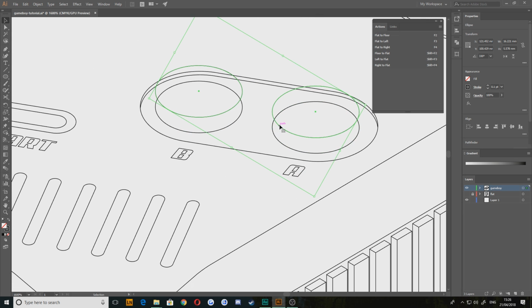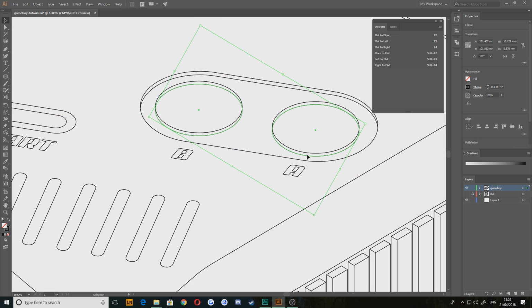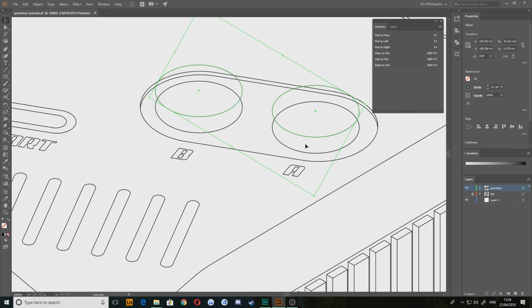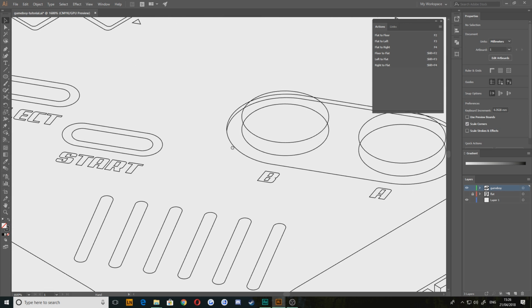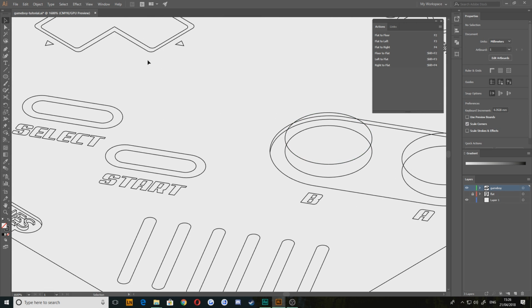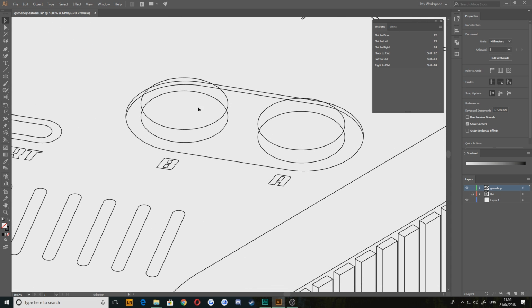Again, we could go through and measure this if we wanted to, if we had an original Game Boy lying around, because it's going to be pretty accurate. But I'm just going to do it to a point where I'm happy with and take a few artistic liberties. I think that's about right. However, we are going to want these buttons to be the same height as the D-pad and stuff, so we will come through and measure the height of the lines we're going to make next.